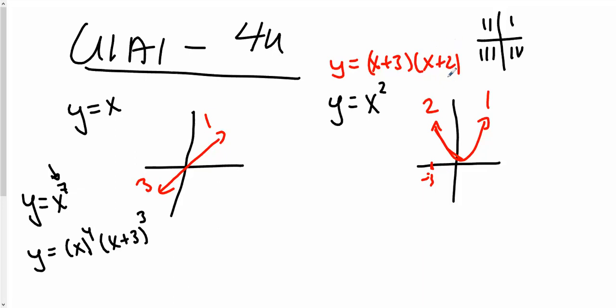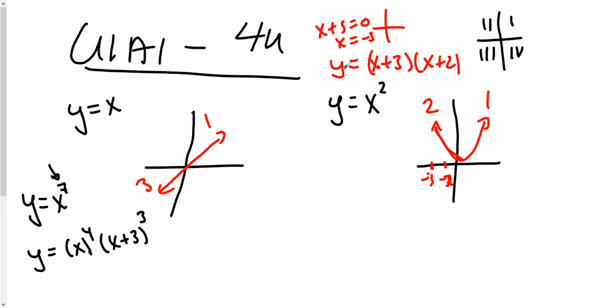So you change the sign here because what you're saying is, when does y equal 0, right? So if here's my graph here, y equals 0 will cross my x-axis. So I want to know when is this 0? Well, that's when this factor is 0. So when does that happen? Well, that's when x plus 3 is equal to 0. So x is equal to -3. And then you do the same thing here. Okay, if you don't remember that. So my zeros are -3 and -2. But I open the same way.